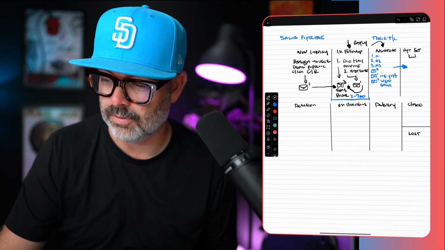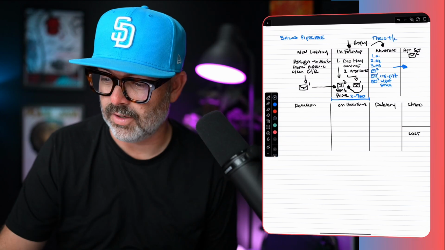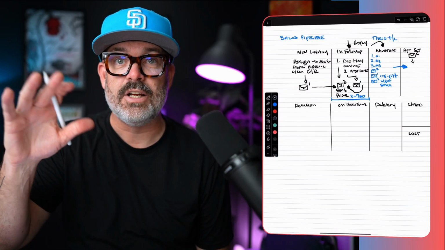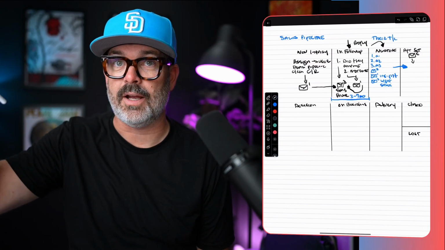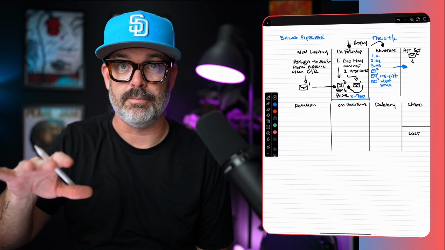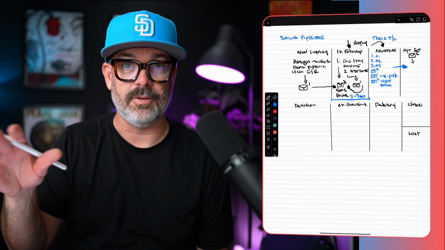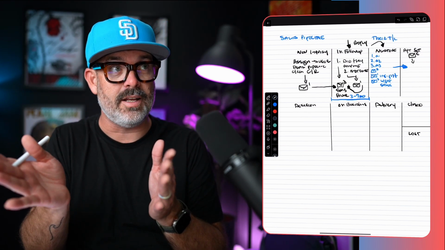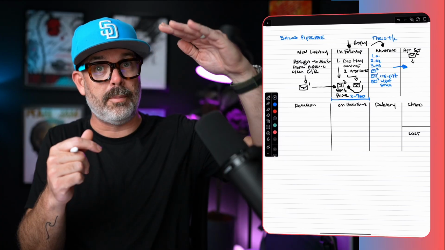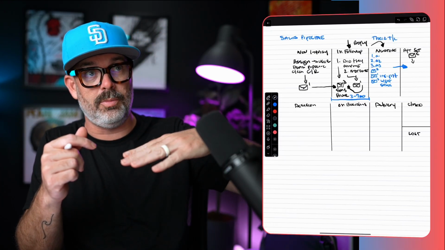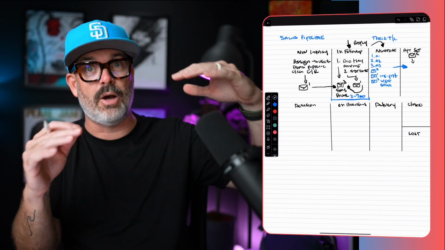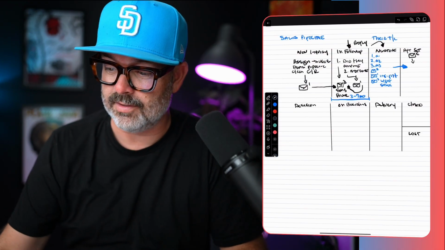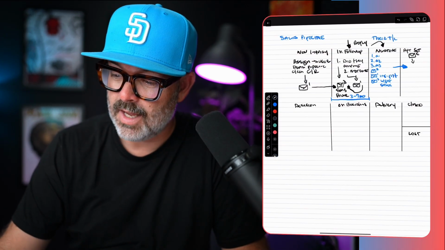Here's the right process we should be looking at. There should be a confirmation email that goes out, so we're going to put C for confirmation email. Here's what happens next, this is what you can expect during that meeting. This can be a canned marketing-based email. This is not something that we need to write every single time. If you have 6 different ways you meet with clients, we need 6 different emails. If you're a real estate agent with a buyer appointment and a listing appointment, we need an email for both. It should outline everything that you're going to learn and walk away with in that process.